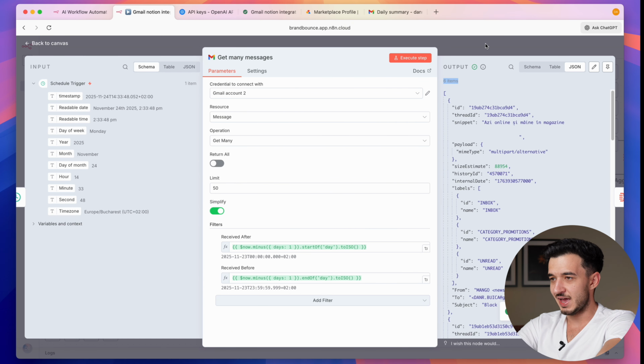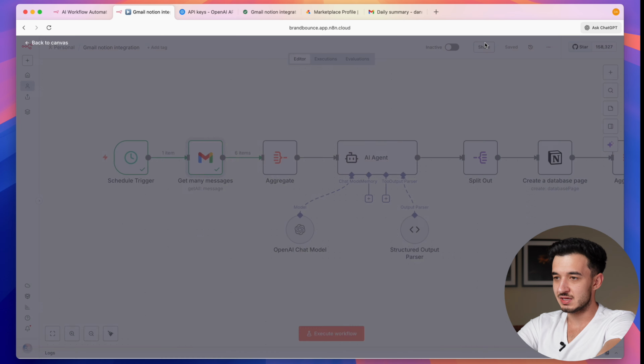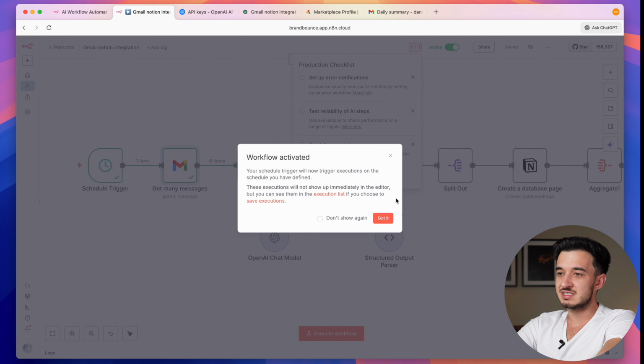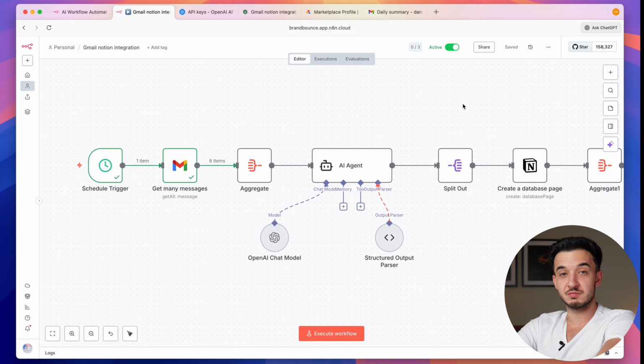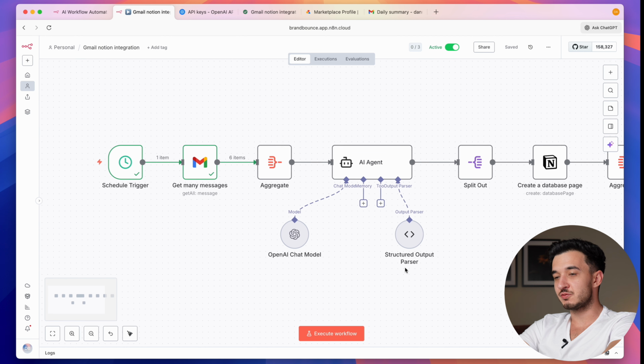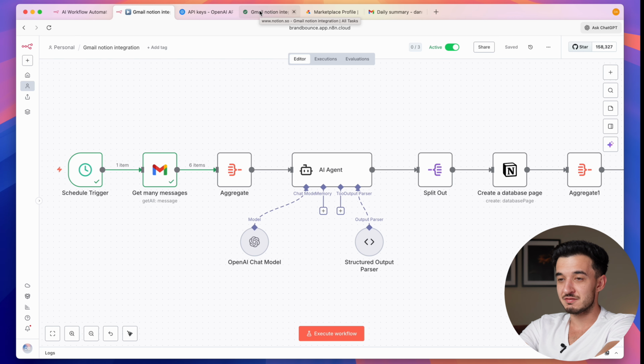Okay, 6 items. I had less emails yesterday, and this is pretty much it. I saved the workflow. You can set it as active, something that we've built in a couple of minutes. That's so simple to do and to build, is really valuable for people. So it saves hours every day and it helps you not forgetting. With this micro automation, every single morning you'll get your to-dos in check.